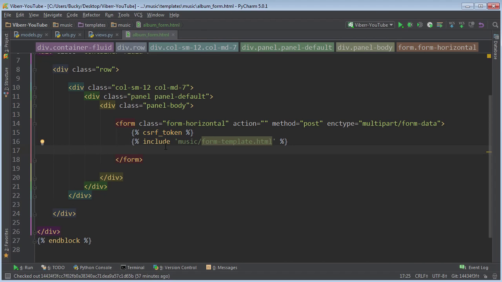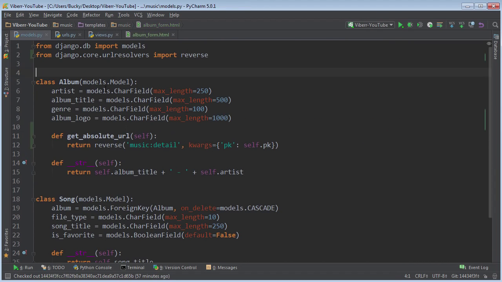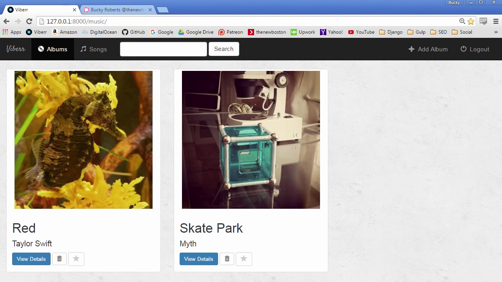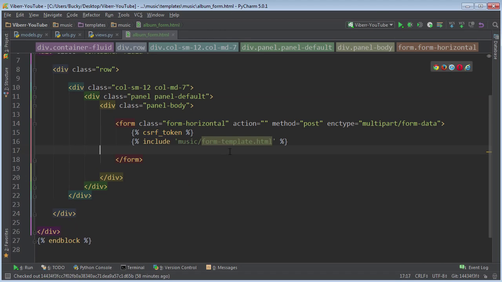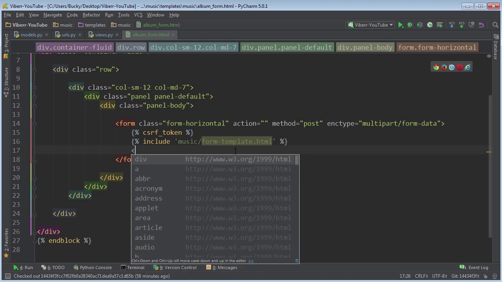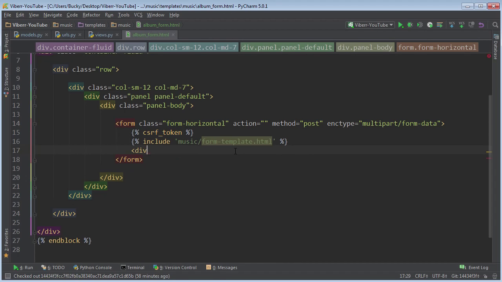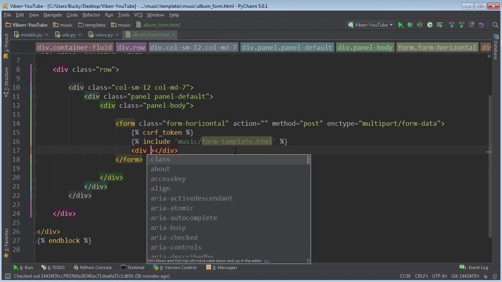All right, so we have all the fields, all the places that the user can type in the information. So the last thing that we need to put in here is a button. What am I clicking on? Take it easy, Bucky. All right, so I'll actually do it this way. So you guys got a little preview of what's to come.